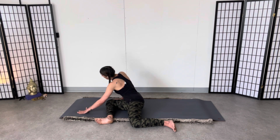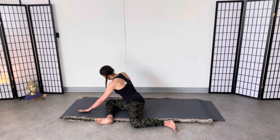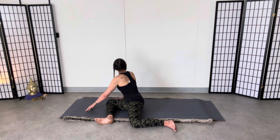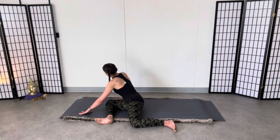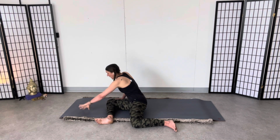Lower down. I'm going to repeat it. This isn't a stretch. This is mobility. Range of motion. Unclogging, descaling the hips. And lay it down. All the way back up.